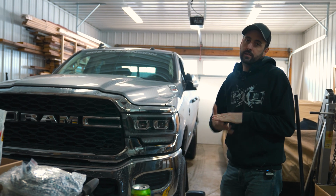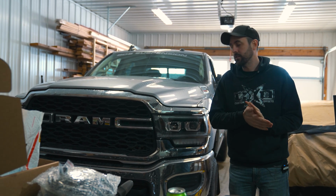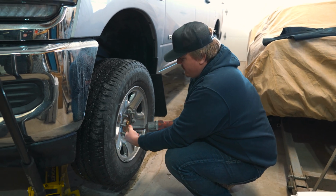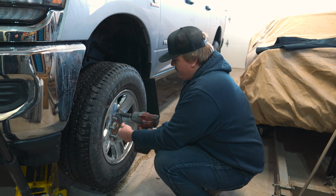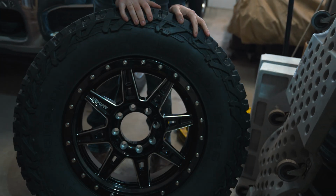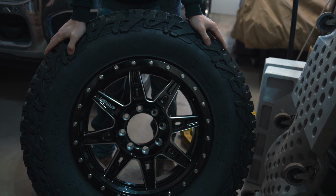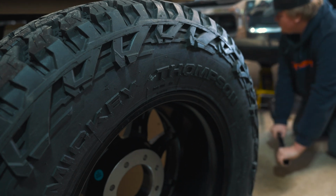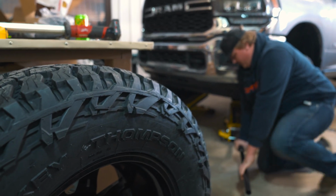All right, guys, we're back in the shop again today. Picked up the truck from alignment last night. Unfortunately, it decided to ice storm here last night, so the truck is nice and wet. But today, we finally get to put the wheels and tires on. So, if you don't remember, we got some 20x9 Anthem Rogues, gloss black and milled, wrapped in a 37 12.5 Mickey Thompson Baja Boss AT.